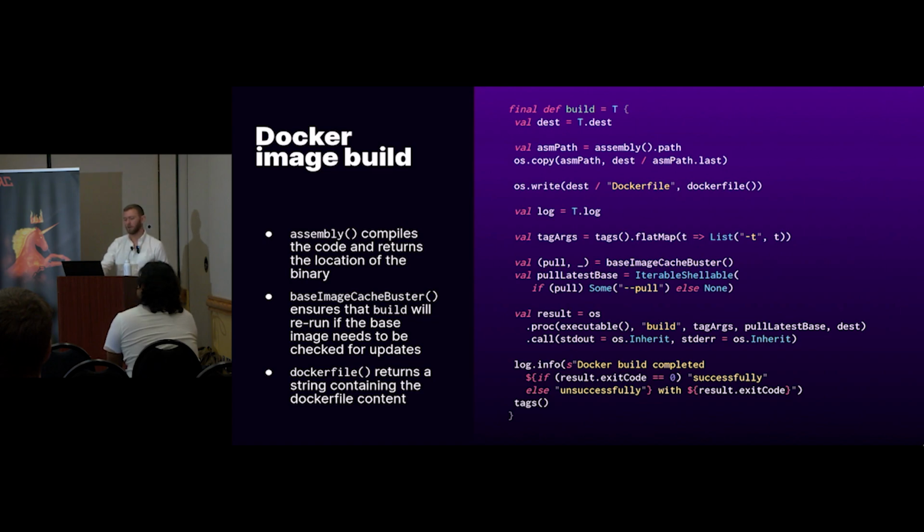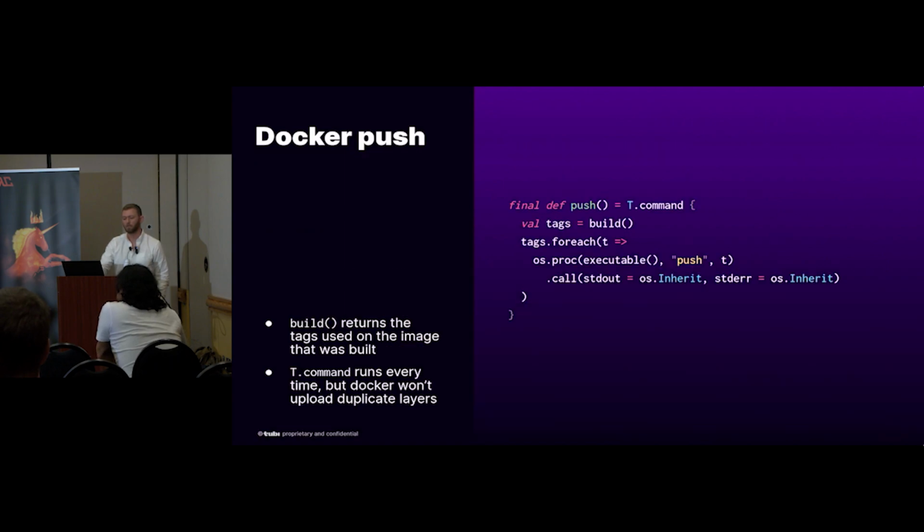Mill uses the OS-Lib by default, but you can use any file system interacting library, the one from Java or whatever floats your boat. But the OS-Lib is fairly straightforward, and it's good at passing inputs and outputs through the lower level Mill server up to the Mill executable that you actually invoke from the command line. And at the end of this, it returns the built tags of your image. So again, if you wanted to call this from the command line and inspect the JSON, you'll know the image you've got with the tags it was tagged with, so you can pipe that elsewhere into your CI pipeline to do whatever.